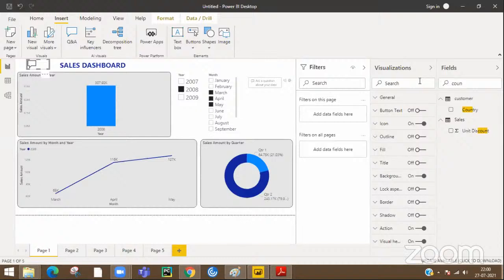So we have seen data modeling, we have seen how to create charts, then we have seen the advantages which we have in Excel and how we have much more things in Power BI. The same thing we did in Excel, half of the things we did in Power BI, not even half. Fewer things we have done in Excel in a 1.5 or 2 hour session.